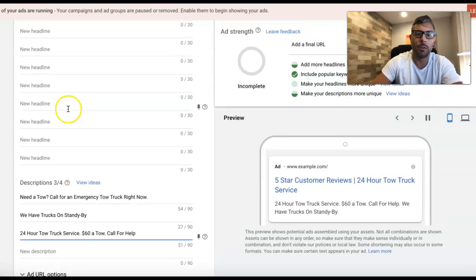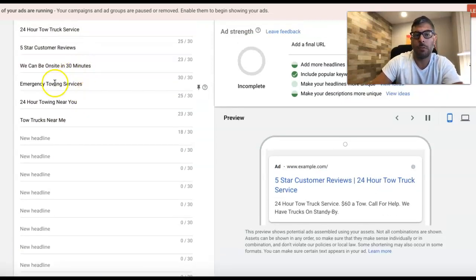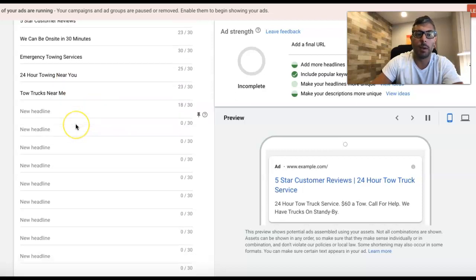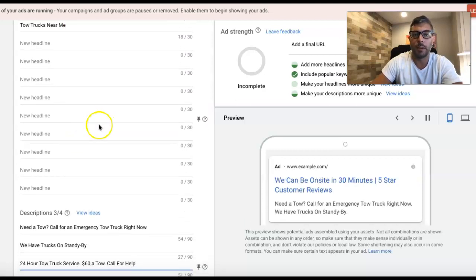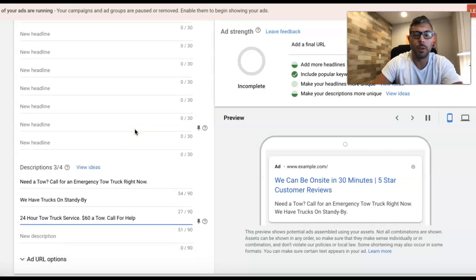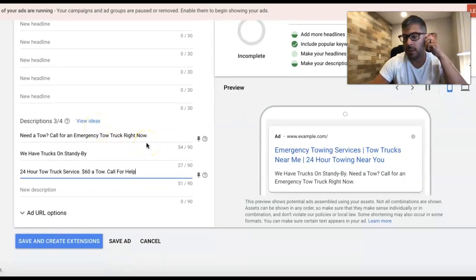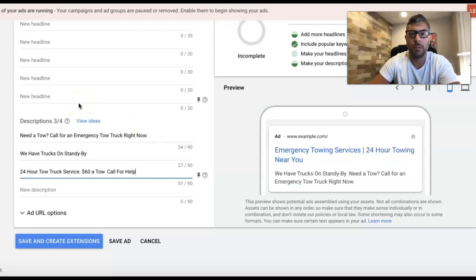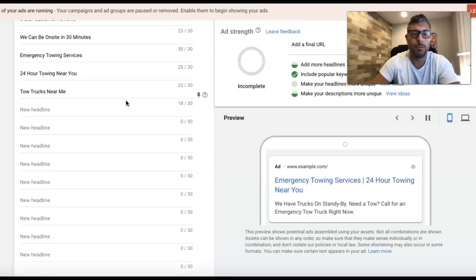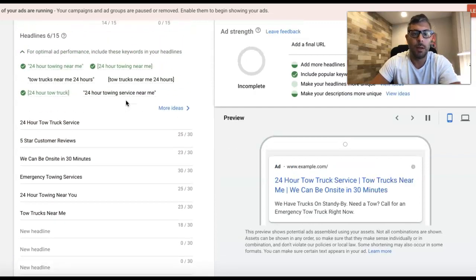I know it can be difficult. You can leave some of the stuff from the first ad in the second, but try to make the second one as unique as possible. I can't stress that enough, because I've seen a lot of campaign audits lately where it's the exact same ad twice, and that defeats the whole purpose of running a split test.